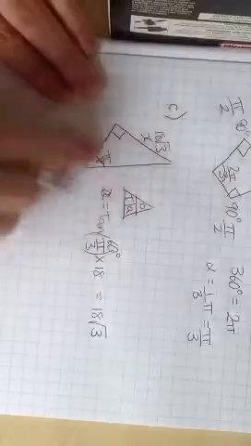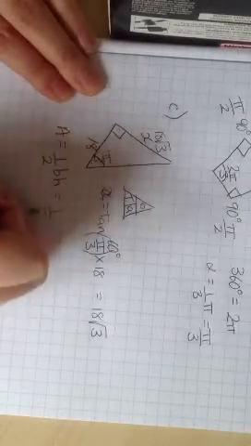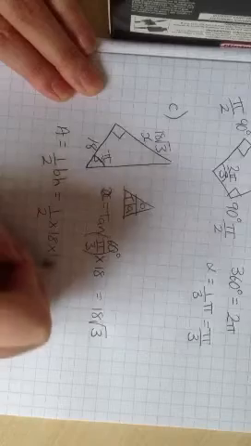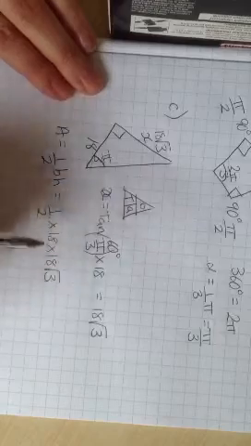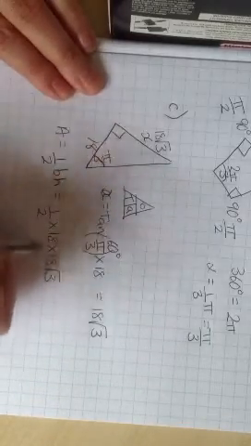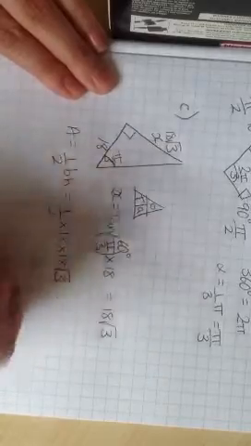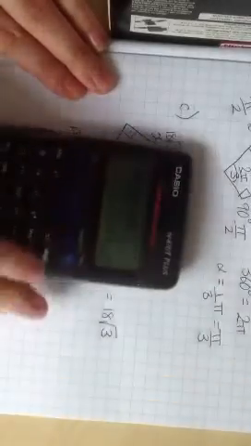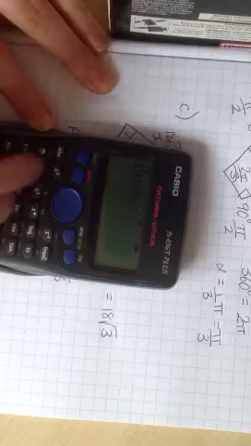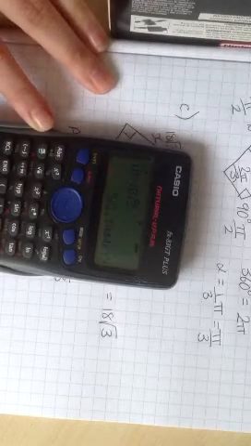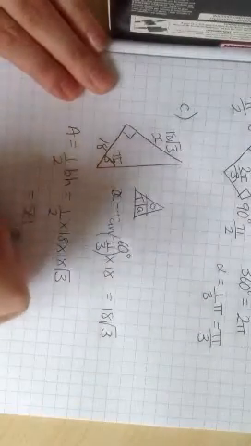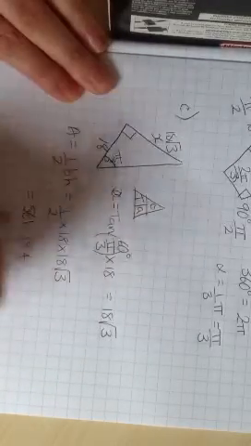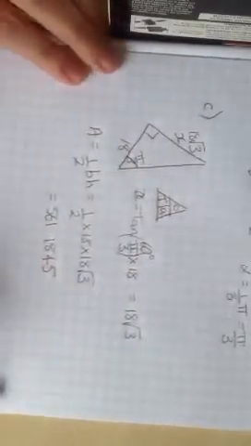Now to find the area of that triangle, we're going to do half base times height, which is half times 18 root 3. Because we want 2 of these, we're going to have to double this answer. So you can either ignore the half and just do 18 times 18 root 3, or half it and then double it again. I'm just going to do 18 times 18 root 3, which is, in your calculator like so, and the answer is 561.1844. 561.184, and if we round it up, that'll be a 5. Now that is the area of the whole quadrilateral.